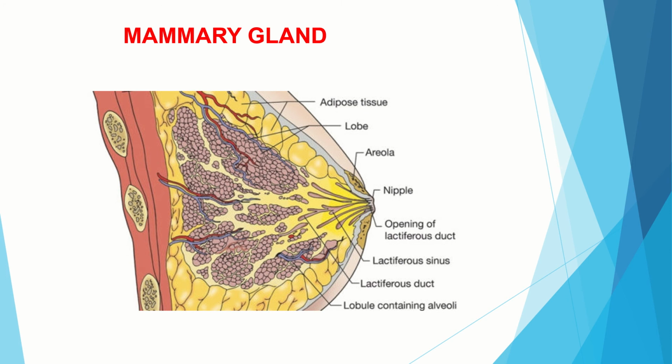And in the non-pregnant time, the breast is large not because of developed milk-secreting glands, but due to fat deposition. So see, these are all fat deposition, and these are also fat deposition. And next, we cannot find any lactation secretion during the non-pregnant time. Only after the pregnancy, after the parturition. What is parturition? It means the delivery time, which causes pain. Immediately after the delivery, these alveoli will start secreting the milk and it is ejected outside. So this is the mammary gland of the female.